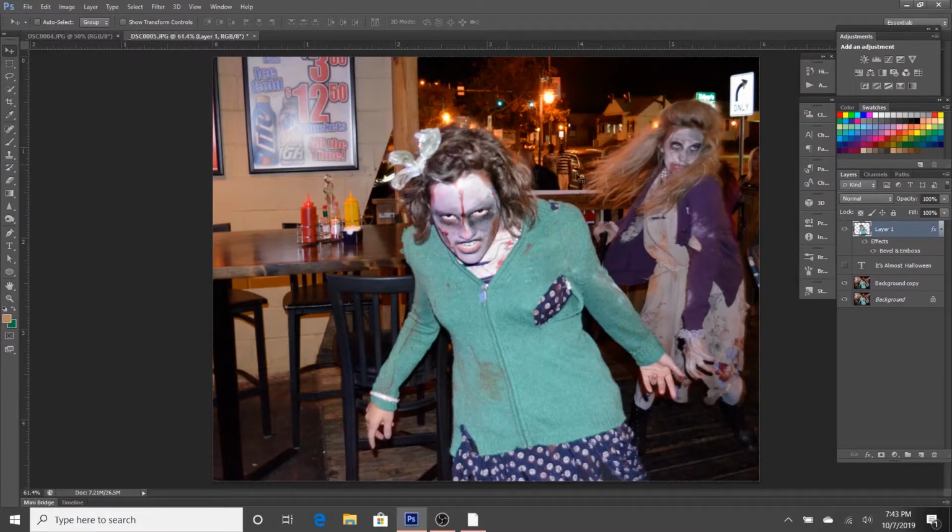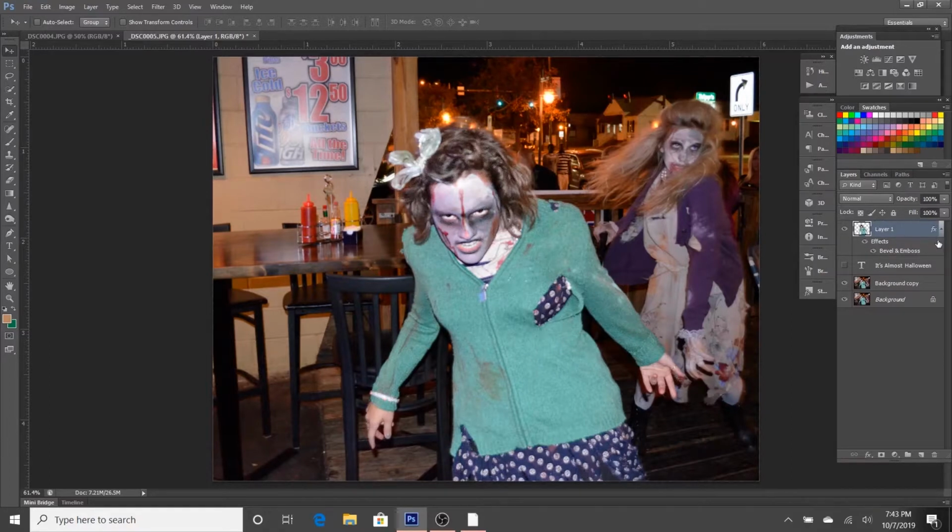I do use blending options for portraits. I'll use a lot of them in photo restorations when I'm trying to acquire maybe a shadow or a little bit of depth where the image has been flattened over time because of deterioration. I use blending options always when it comes to text. Always. I love texts. But before we move into our text, I do want you to notice that this is a living layer.